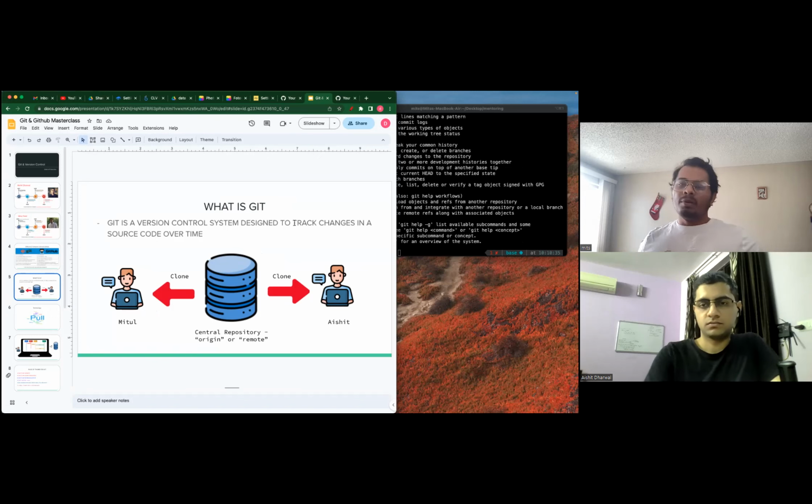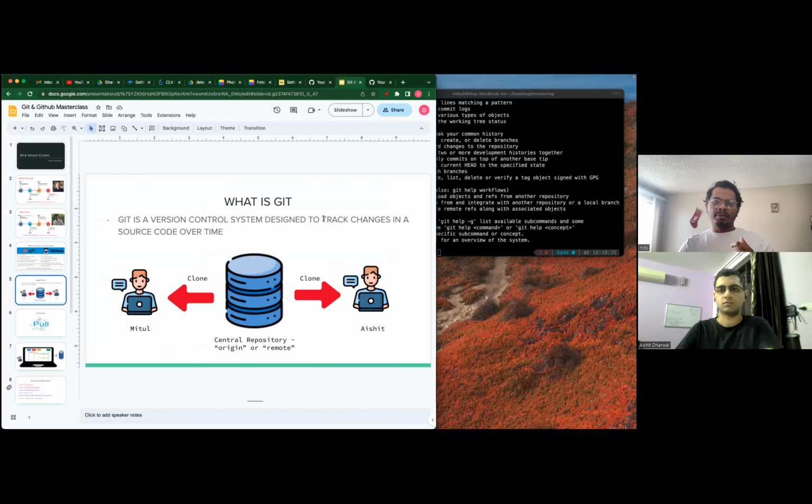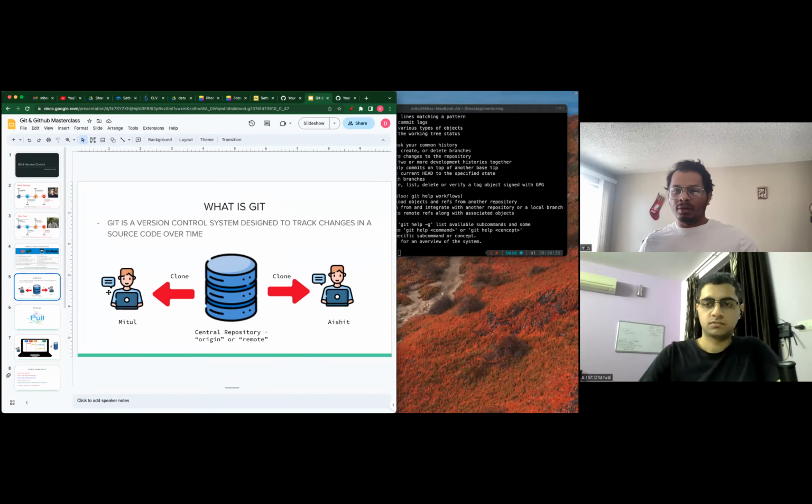At the end of the day, people are working on many different things, but you have a single repository which, let's say, goes into production, and that's where people need to upload things. As an example, let's say we have a folder on GitHub, and me and Ashit are developers working on this project. We have our own code, he's working on his thing, I'm working on my stuff.